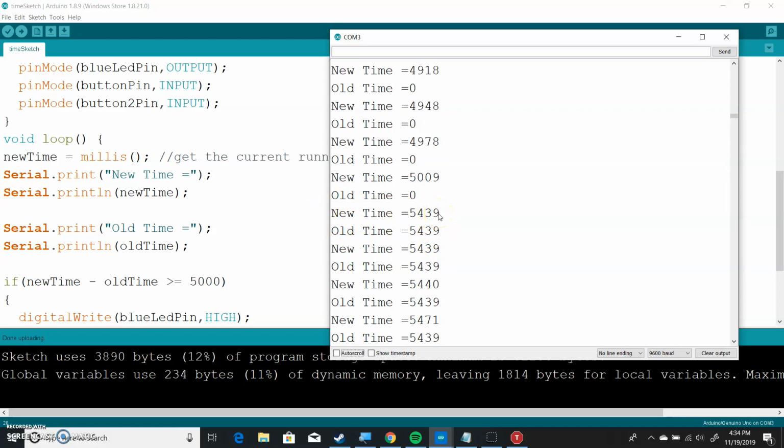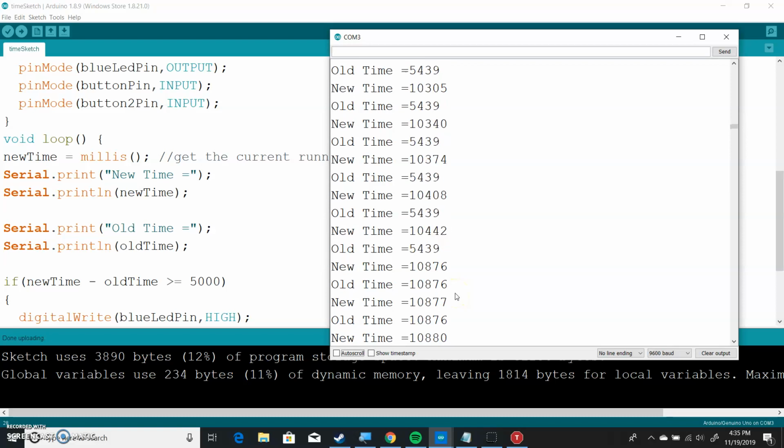That just happened to be that system time. And now keep going until what happens? Until this thing is 10,039. So if we watch, you can see this new time getting bigger, new time getting bigger. Old time is still the old time. New time getting bigger, new time getting bigger, new time getting bigger.